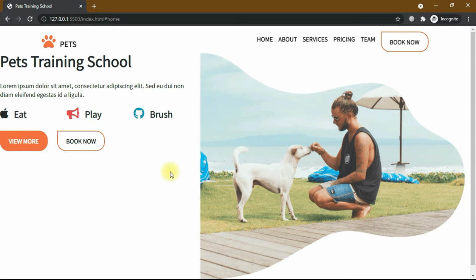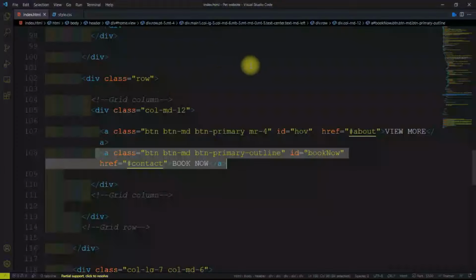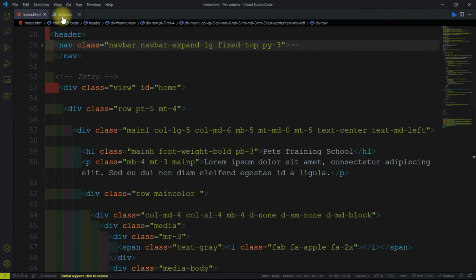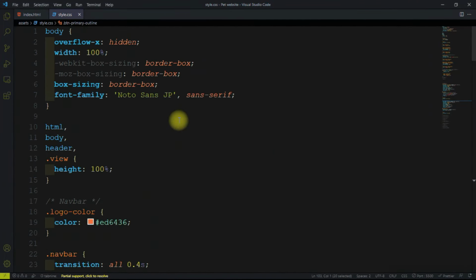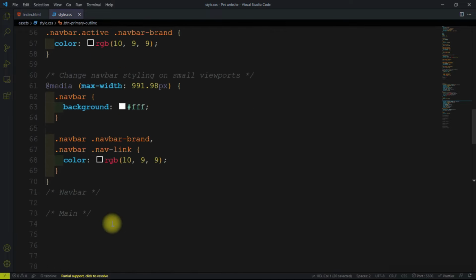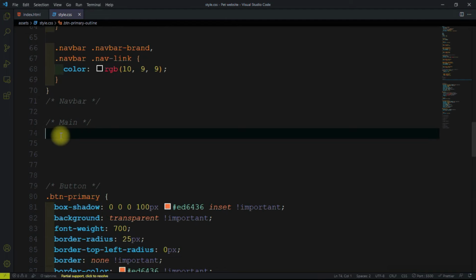Now we need to rotate this picture first, so let's go into the style.css and scroll down, and here we need to write our code, which is main.